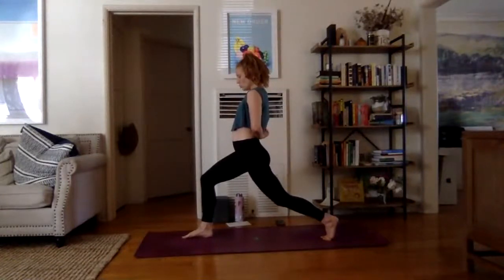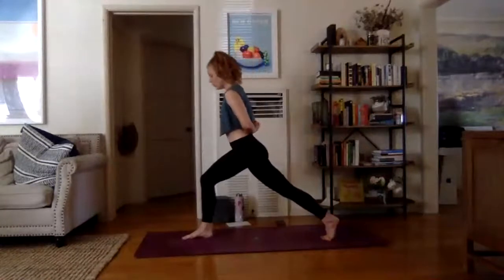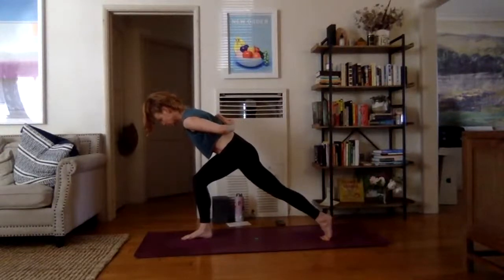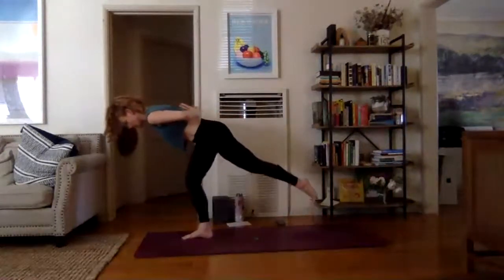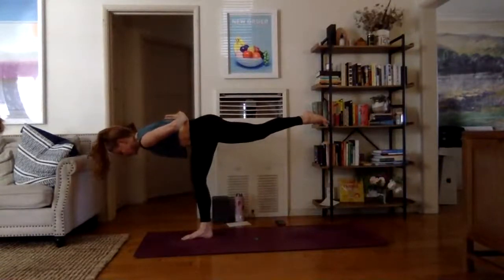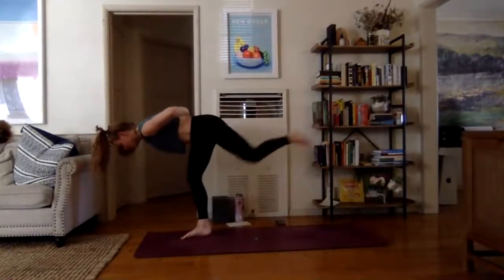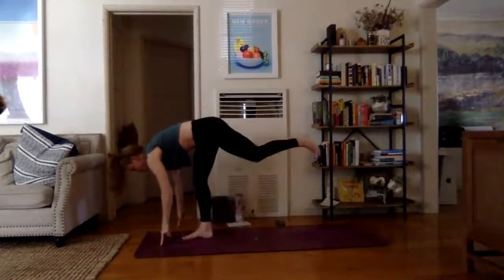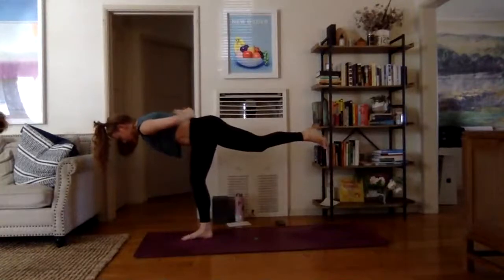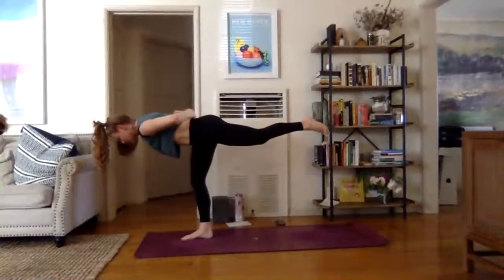Then straighten your back leg, hinge forward at your hips, pull your core in, rock a little more weight into your front foot. You're really going to challenge your balance here, coming into warrior three. If it's too much, release your grip, tap your hands down to the earth. Keep pushing your palms together, pull your belly in. Then inhale here. Again, option to release the grip.